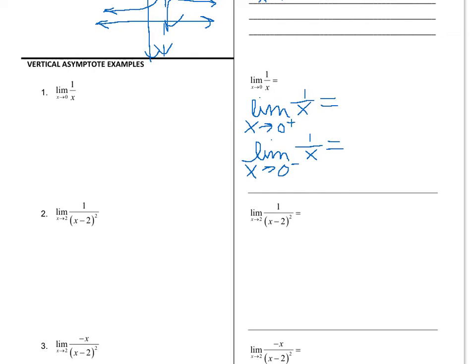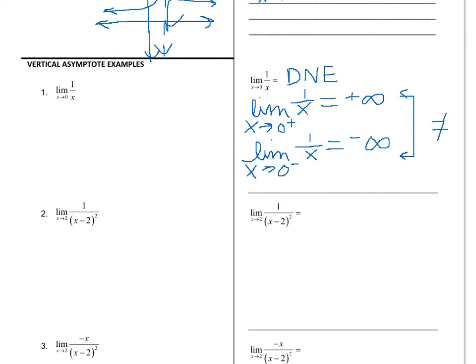So let's take a look as x approaches 0 from the right. If you plug in positive values just to the right of 0, you are plugging in very small positive numbers. 1 divided by a very small positive number is a very large positive number. Likewise, from the left, if you plug in a number just to the left of 0 for x, you're taking 1 and dividing it by a very, very small negative number. 1 divided by a small negative is a very large negative number. Because these from the left and from the right do not equal each other, this overall limit does not exist.